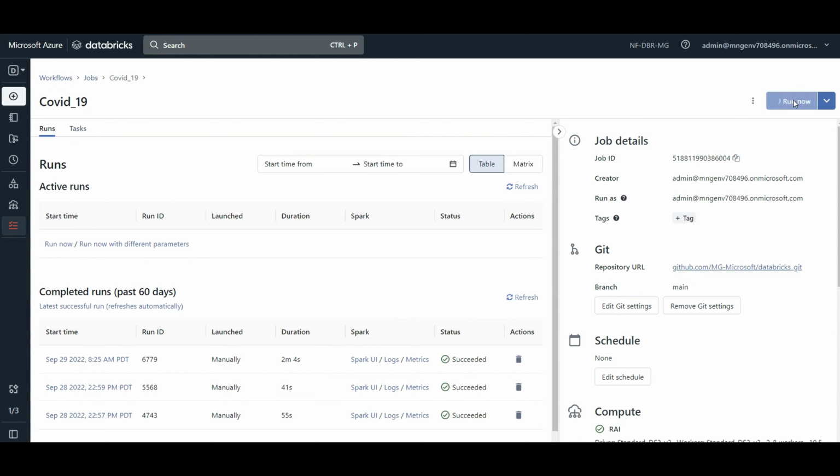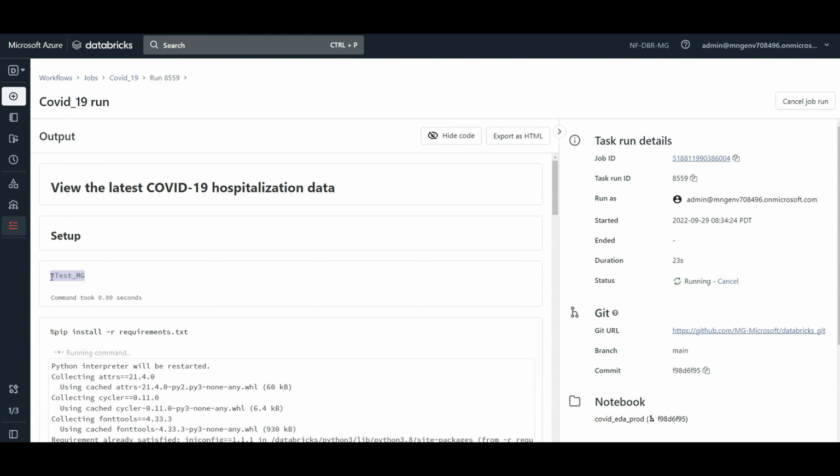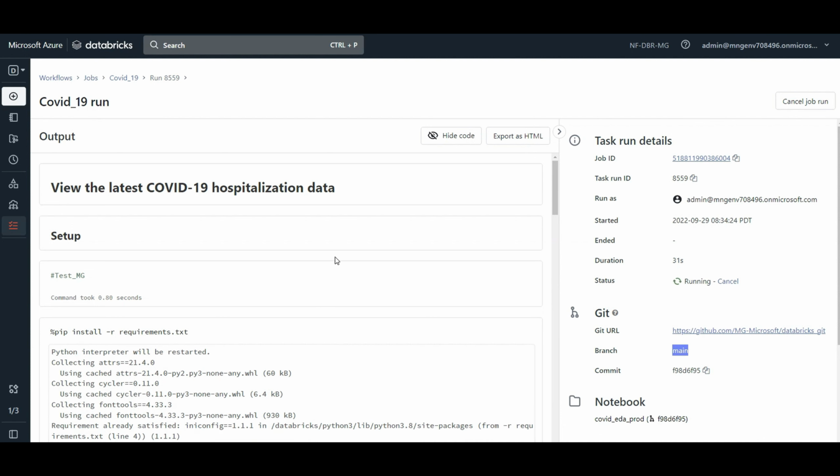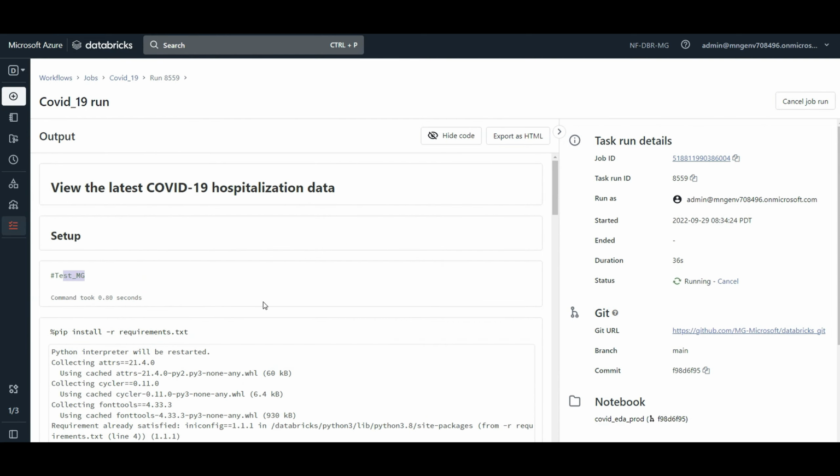Let's test it. If I click on run now, this time it should run by itself the new code that we pushed. And you see that I didn't change anything in my job. I didn't deploy any notebook specifically to this workspace. I'm just triggering this job again, which can be triggered based on a schedule. So here I'm doing it manually. Let's check that out. I just manually launch it. Let's see what it is running. There you go. This time it is running the new notebook that we changed with test MG because it is calling my main branch. So again, I'm not going to wait to run all of it again. This is the same code. We just changed the initial cell here.